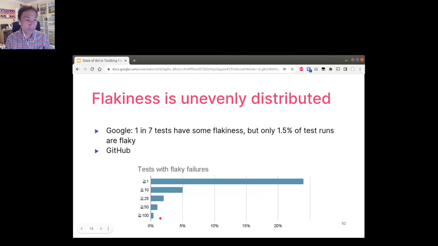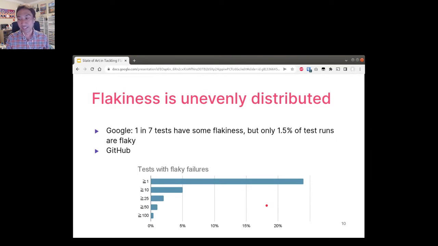But there's a rather small number of tests, about 0.4% of test cases, which exhibited more than 100 failures caused by flakiness. So this one test is flipping left and right like crazy. This gives us some hope, right? The idea is that if we can focus on these, say remove just one flaky test or fix it, then we can make an outsized impact on the overall flaky failures. Obviously, you're probably not going to be able to work on fully 25% of the test cases. So this suggests that if we intelligently focus our effort, we can make a big dent without killing ourselves.